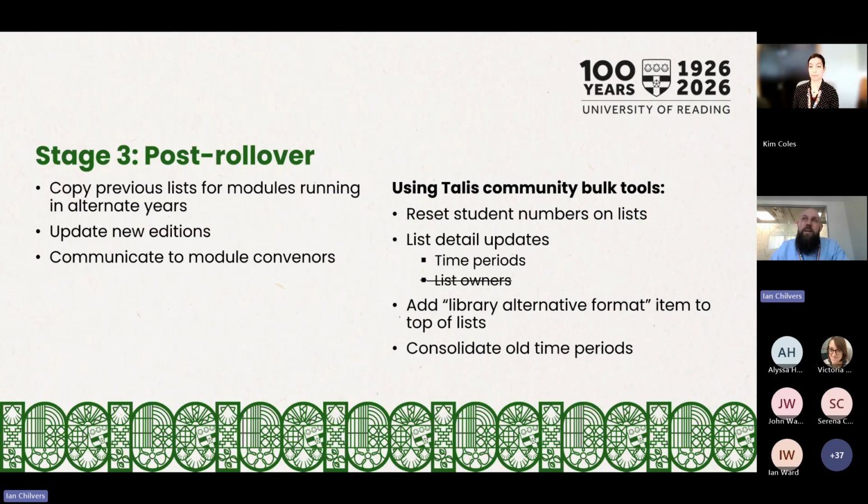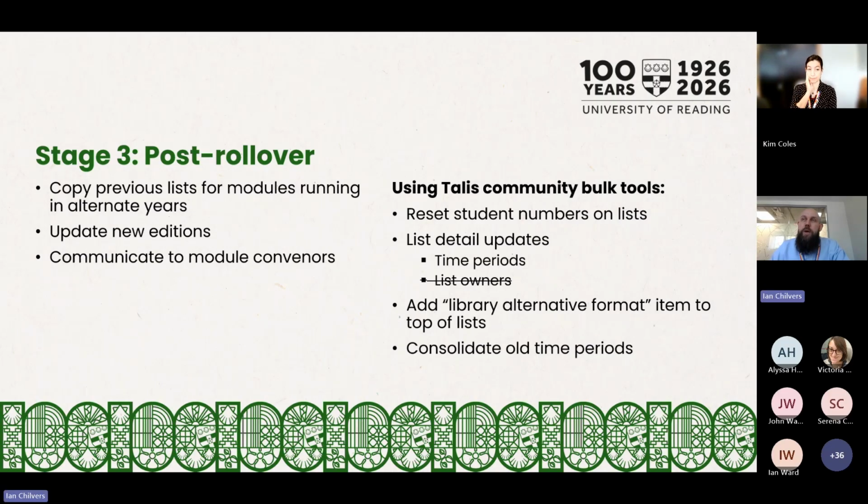And another side effect is where contributors have been added to lists. Those get removed at this point as well if we use this tool. So we've stopped updating list owners and sort of relying on academics to add themselves, or on our academic liaison team to do that where necessary.